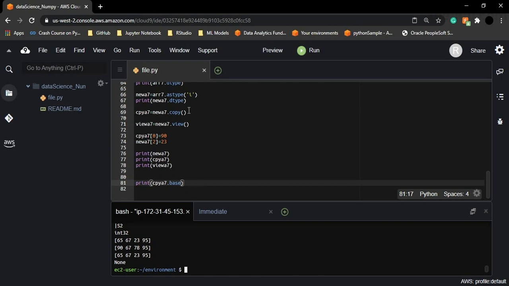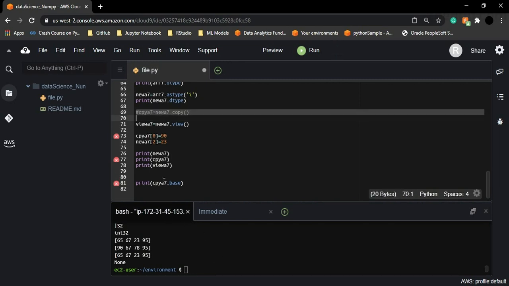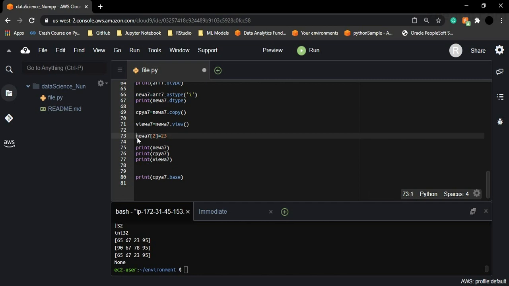But if we just remove this piece of code, then I believe it should work. So yeah, I have removed that line and okay, not that one. I just want to remove this line, right? So save it and run it. Okay, I think I should remove this one also.